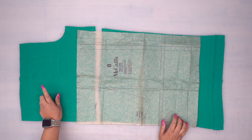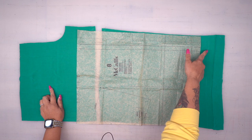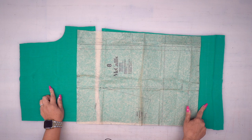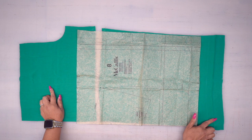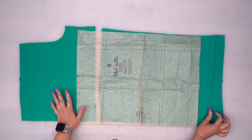We're going to start with pattern piece number one and pattern piece number eight. I have the pattern piece here because I want to point something out — you have a stitching line and a fold line. Please do yourself a favor and mark the entire line on the right side of your fabric because you're going to need it, and it's going to make it much easier. Along the fold line, I went ahead and pressed my fold line. So mark both your stitching line and your fold line, then fold your fold line and give it a press.